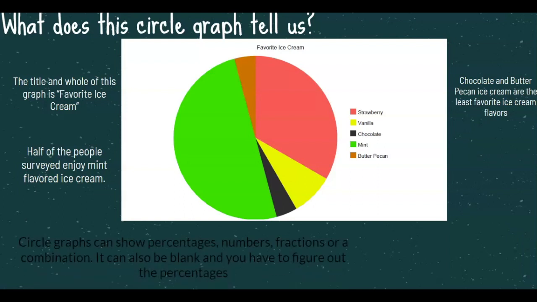All right. When you're dealing with circle graphs, a circle graph can show percentages, it can have numbers, it can have fractions, or it can have a combination of both. But it could also be blank, and you just have to figure out what the percentages are. And that goes back into the previous slide where we showed you the images of what the percentages would look like or how much it would take up, right? So here we have no percentages at all. So this section here looks like it represents about half of the graph. So you could gauge that from there. And then this kind of looks similar to a third of the graph and then go from there. And then just utilize the other ones that we've gone through to help when it comes to the memorization part of it.